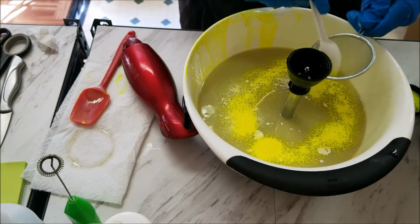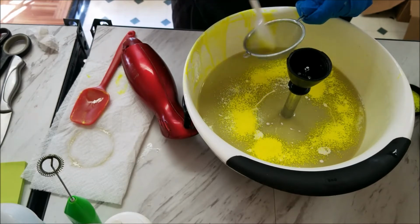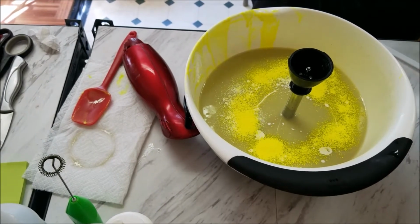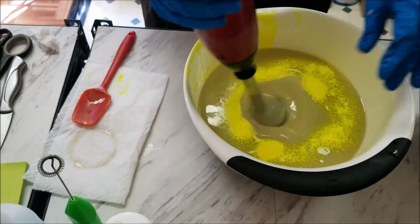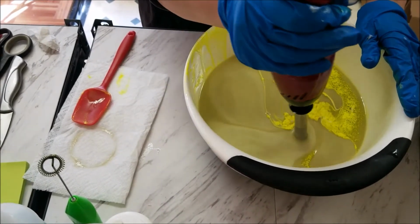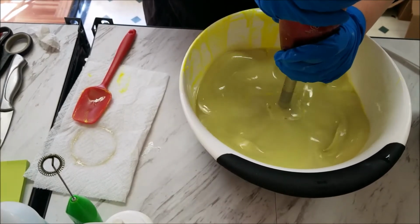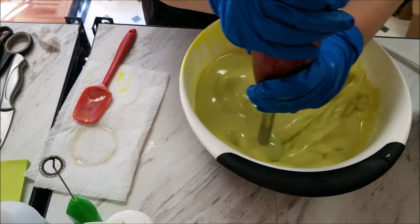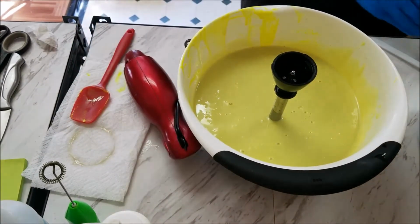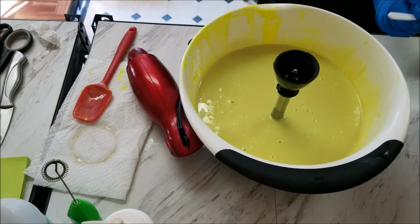Now this is a pigment, this is not a mica. And there is a difference. This is a synthetic colorant. Just a little bit more because I do want it to be a really beautiful yellow. May add a tiny bit of titanium dioxide too.